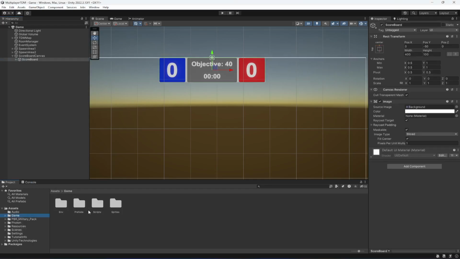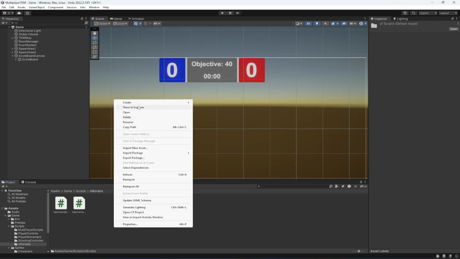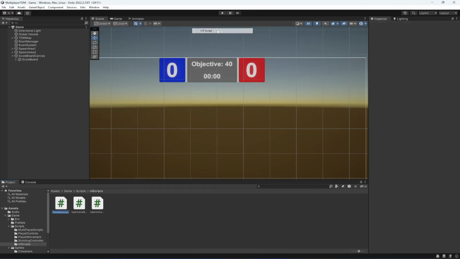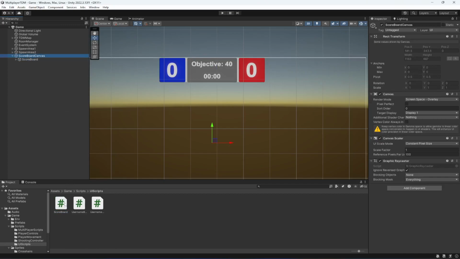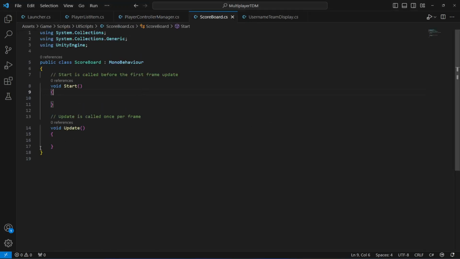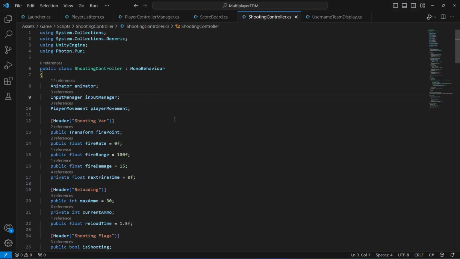After this, in the game scripts, go inside UI scripts, and in here let's create a new script by the name of Scoreboard. Assign this script to the scoreboard canvas. Let's open this up, and now let's start working on our kills. With this you will also be needing to open up the shooting controller script.